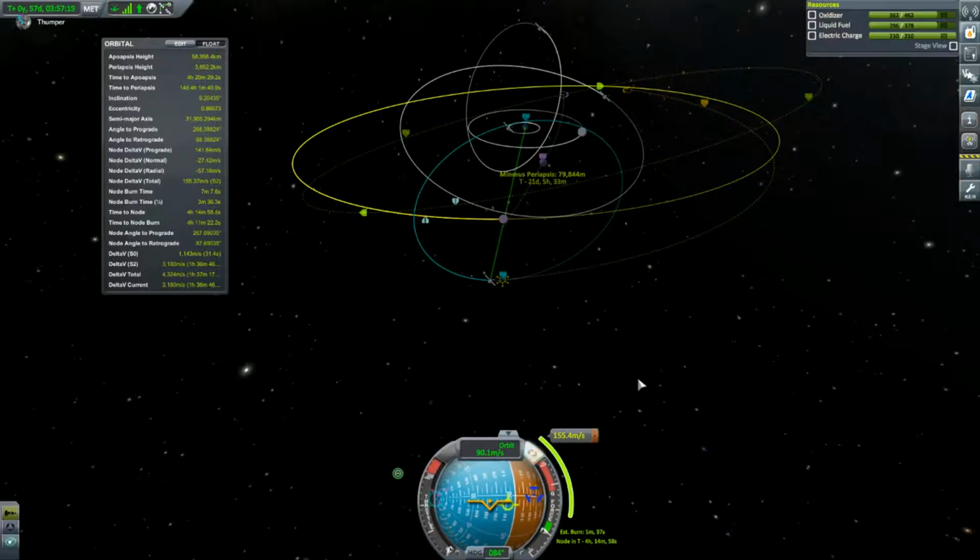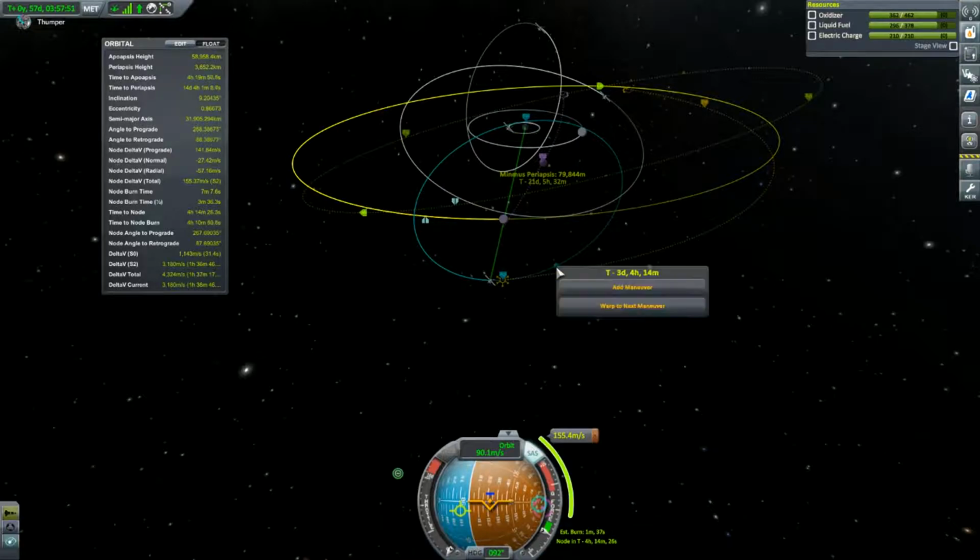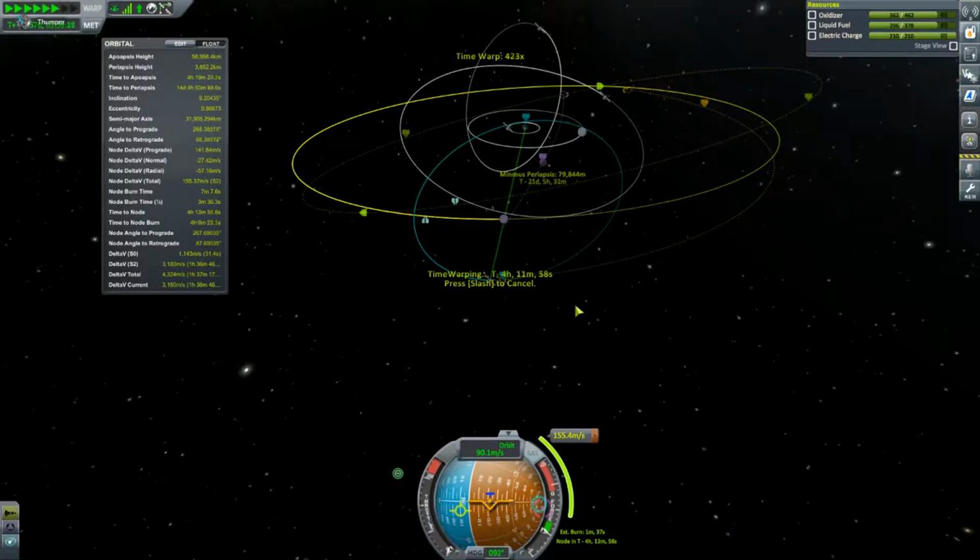Alright, so now I'm done messing with the orbit. I had to get it down low. I mean, I had to get as low as I could get it. And I don't know, I can't believe I just messed that up so bad. So I've got a burn of 1.5 minutes. I have to start my burn at 3 minutes 36 seconds. So we're 4 hours away. Warp to next maneuver.